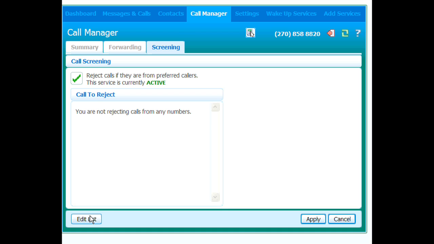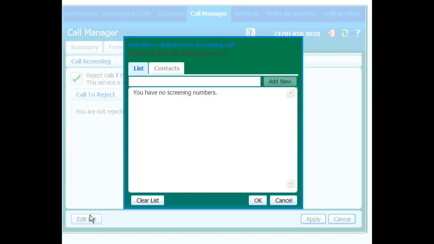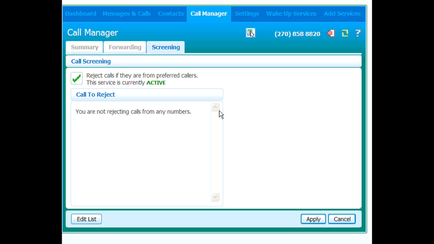And if you just click on the Edit List button in the bottom left-hand corner of the screen, you can add those numbers. You can see the Add New tab here in the right corner. Or you can go to your contacts and edit them. You can also clear the list, if you'd like to do that. Many options to do, but I'm sure screening will be a useful one as well.